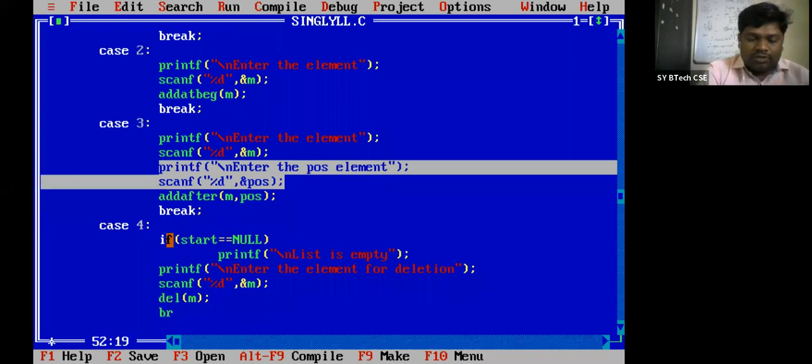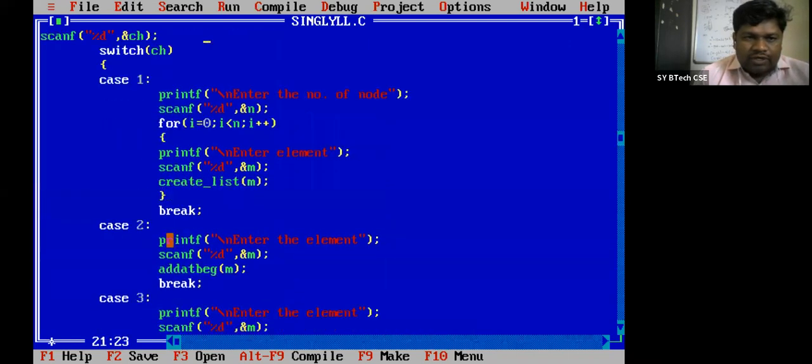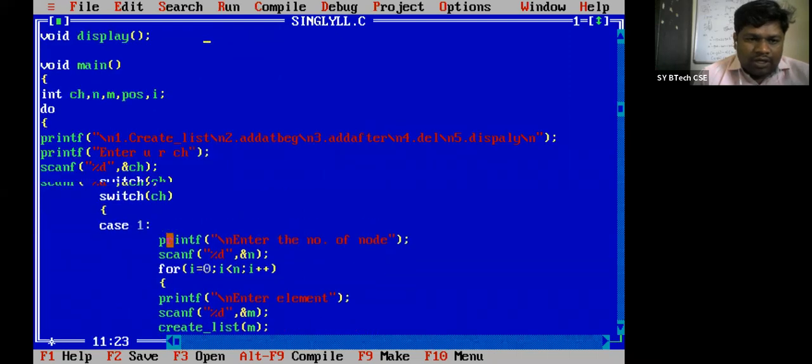Right, after that break. Here case 4 will complete. For the delete, what we have written is the name of the function.